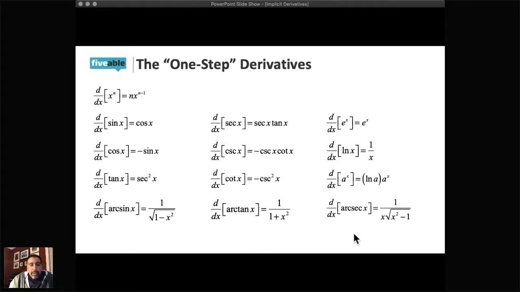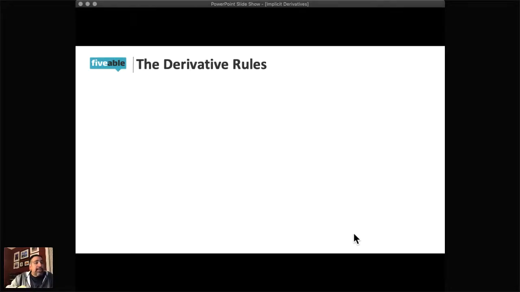And if time allows, we're going to look at these a little more closely tonight through the lens of the implicit derivative. But for my students, these are the 13 one-step derivatives that I really want them to be familiar with so that they'll be able to handle any of the problems that they run across on the AP exam. The next thing I want to talk about are some of the general rules of taking derivatives. Okay, those are the 13 specific functions that you should know how to take the derivative of.